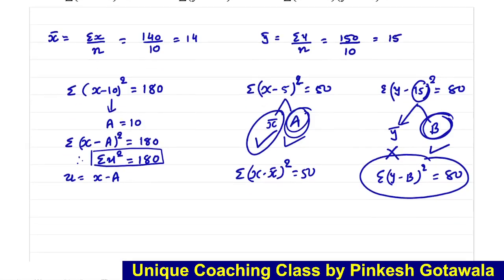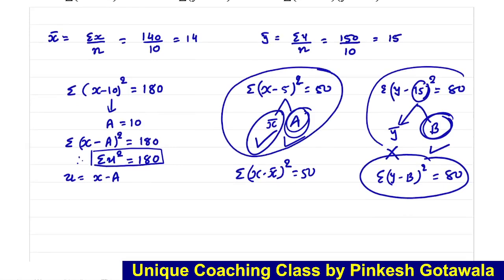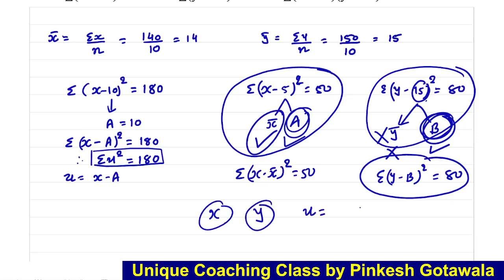Here it's happen what? આમાં x bar તો match થઈ ગયું છે, આમાં y bar is not match, so here we take 15 as a assuming means B. So whenever we solve any sum x or y, so we assume for x any number, it's taken as a A, and assume any number for y, it's taken as a B. u માંથી assume કરીને x લઈશું ને y માંથી assume કરીશું એના આધારે v બનાવીશું column.